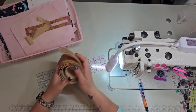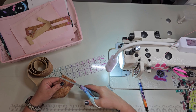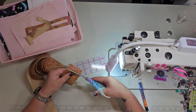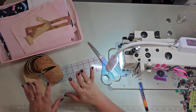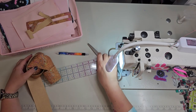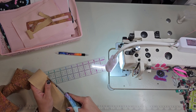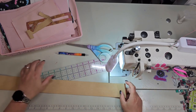You're gonna work on our crossbody strap first. I do need to trim my ends a little. And then I cut this the whole width of my cork, and that was long enough for me. You might need to section pieces together if yours isn't wide enough. And the pattern touches on that as well.